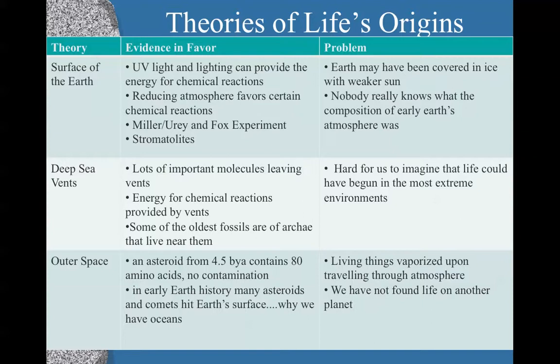And we've also never found life on another planet, so that makes it less likely that life would have started from outer space. So we have all the conditions here on Earth, and we think that it probably was at the very least here on Earth and most likely inside of the deep sea vents.